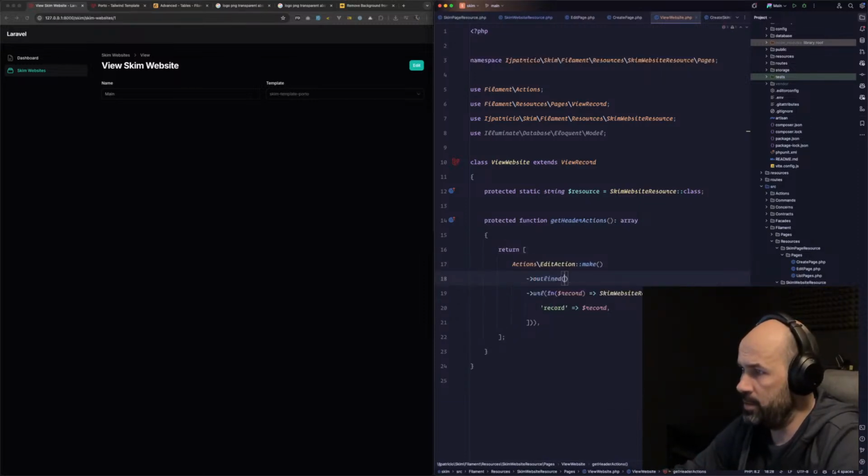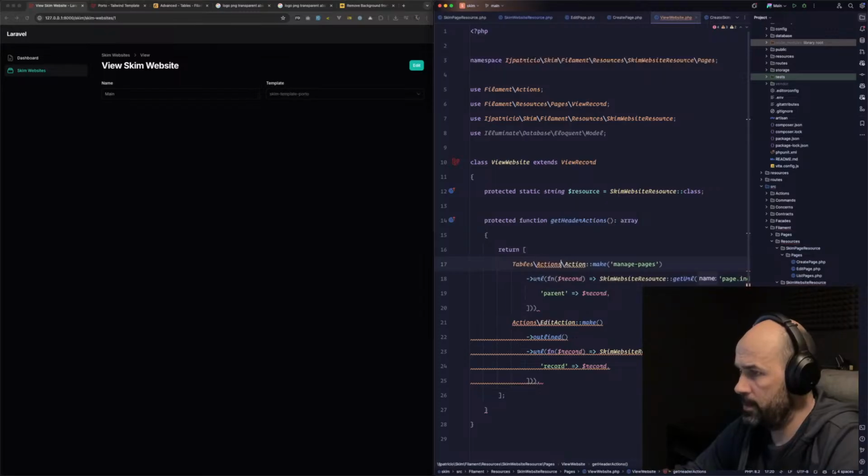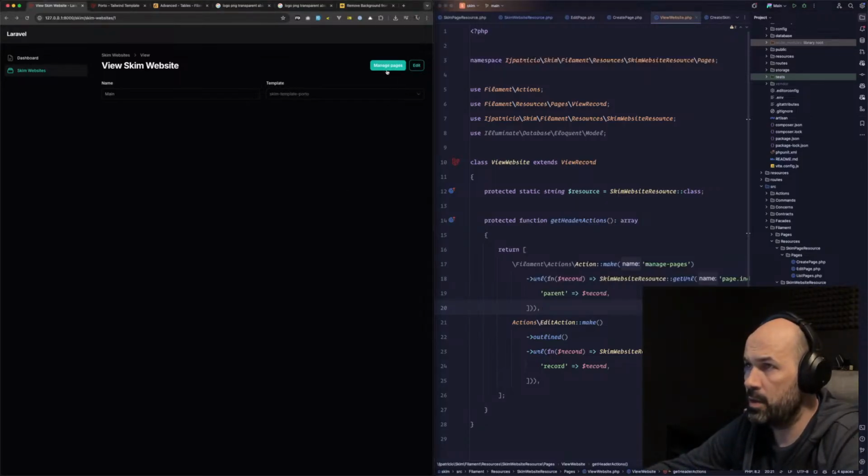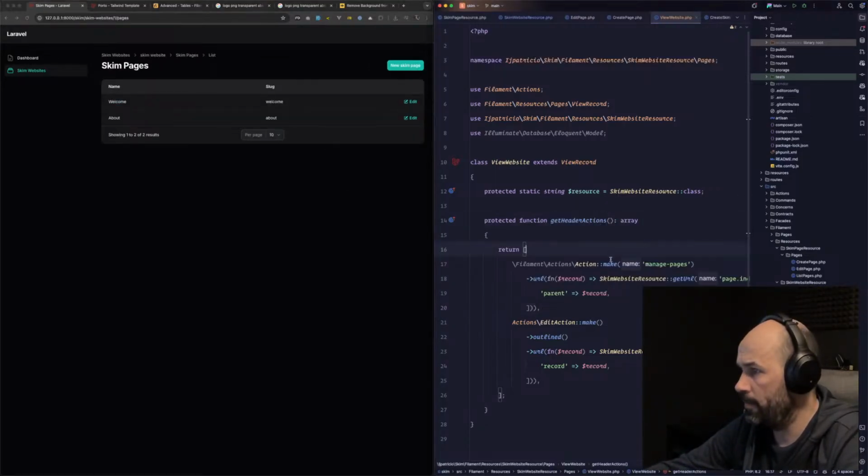So maybe this is outlined, and this is going to be filament actions action, manage pages. There we go.